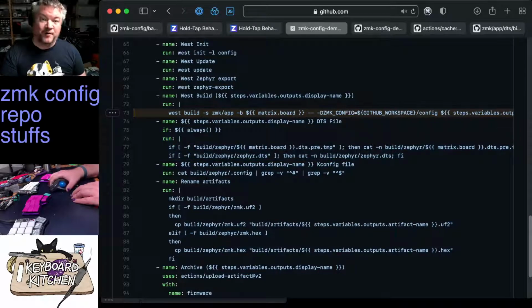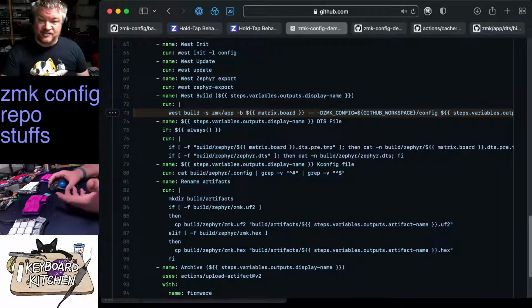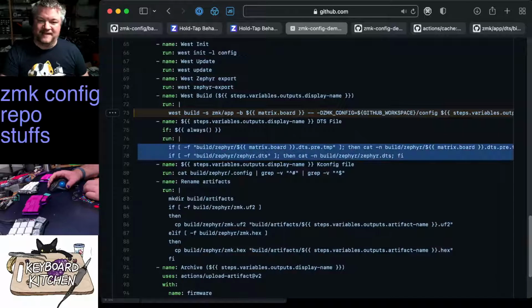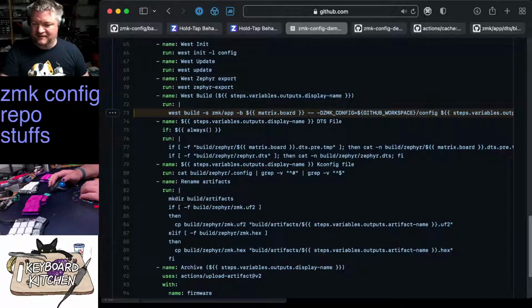Because one of the most important debugging tools you have here is what the hell is even in my device tree, because oftentimes the build fails because of your device tree file. So this gives you that. And it says, if the build file, then cat it out. Or if there's a zephyr.dts file, build that and copy it out.